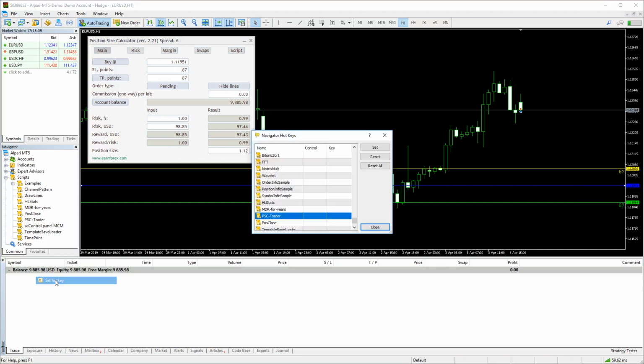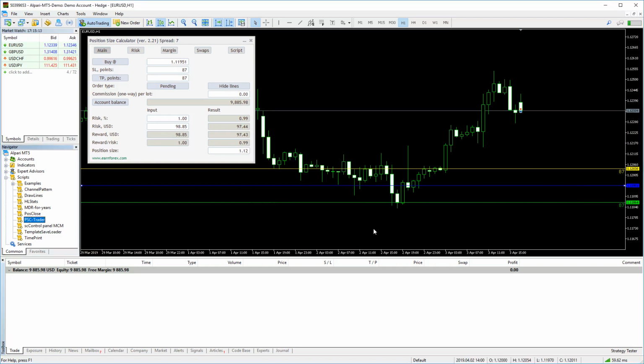Here you can set a launch combination to start with either Alt or Control. Set the main key. Pressing Alt-Z. Voila! A pending order. Now let's proceed to the Script tab.